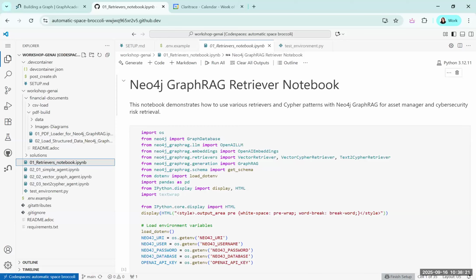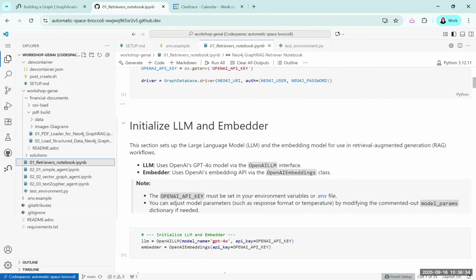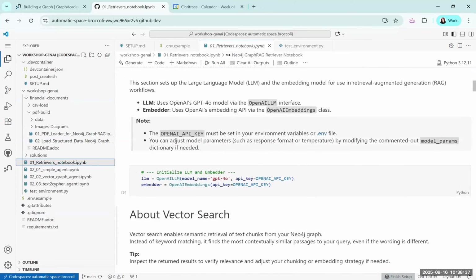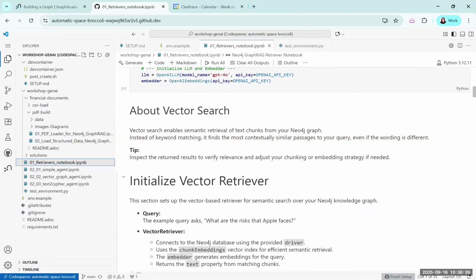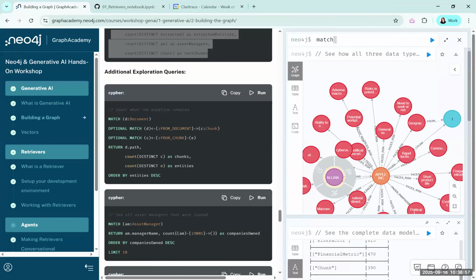In Neo4j, the way that this is stored is, let me actually do this. I'm going to show you the chunk. We're going to match the chunk, and we are going to return C limit 1, because I want to show you what it actually looks like. Here we go. So we have a node here that's the chunk, but what's actually in that element? One of the things we see is the chunk has an ID, we've got our embedding, which we're used to, that vector. We have the text associated with it. And these are the important pieces.